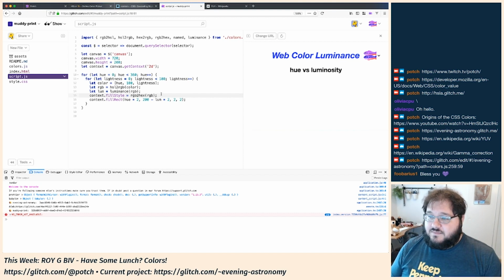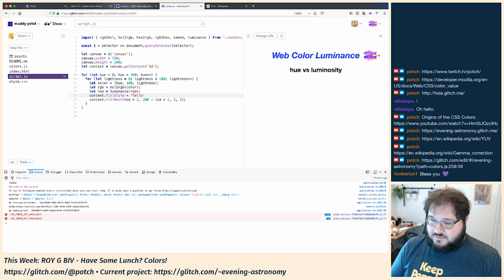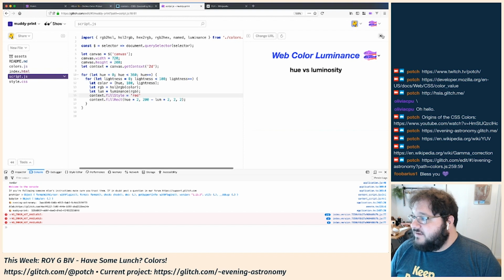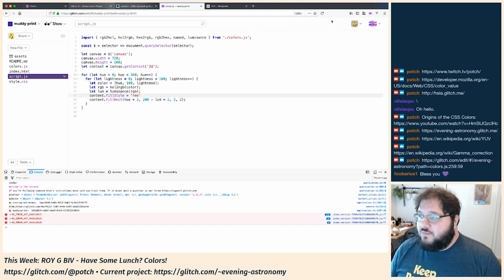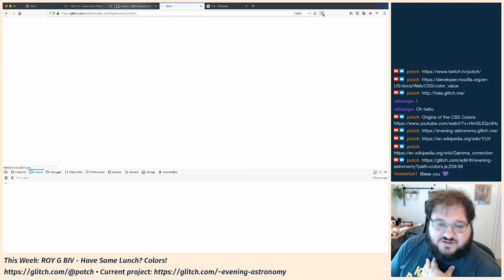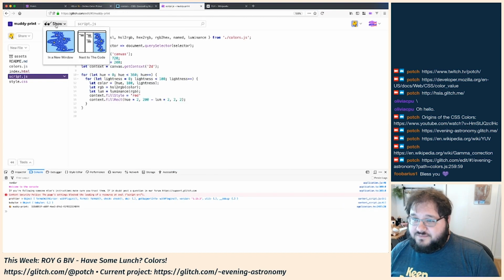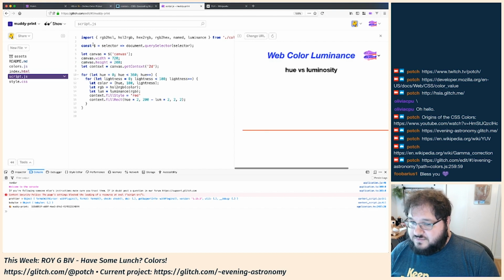I wonder what's going on. Let's change this to just be red. Let's make the color just red and see what happens now. NS not available. So something's going on here. Maybe we're having some browser troubles. We're just going to refresh this page. Browser troubles happen. Aha! Now we have a red line.